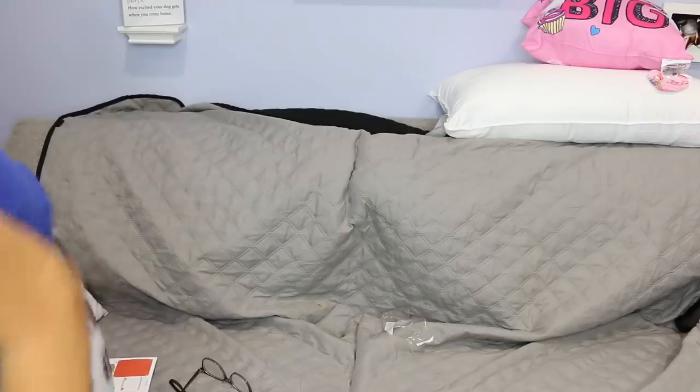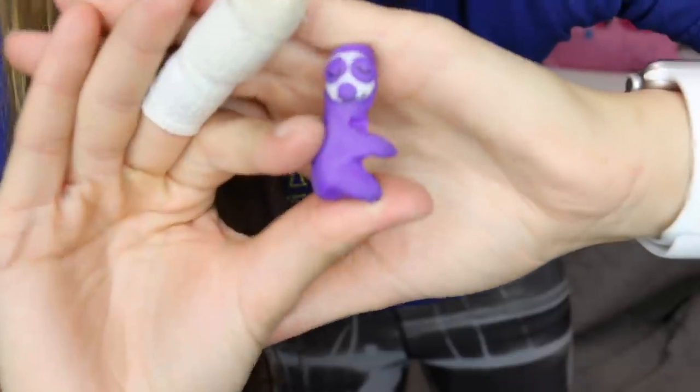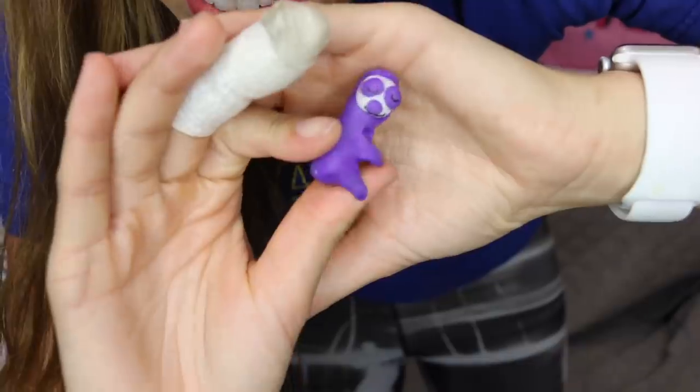Oh, wait, I was supposed to draw eyes on the sloth. Where'd the sloth go? Let's see if that makes it any less creepy. Is that any less creepy of a sloth? I don't think so.